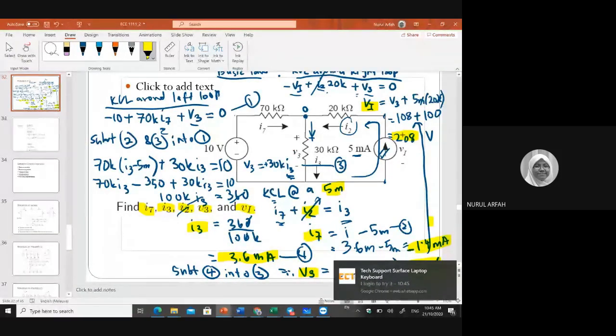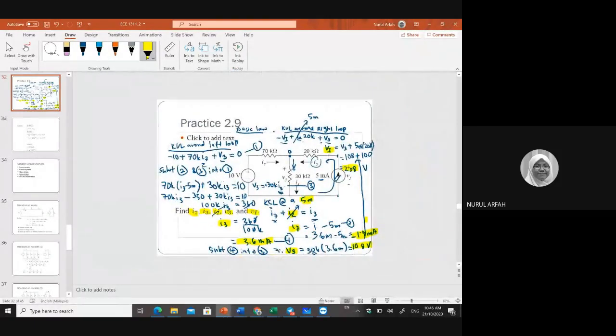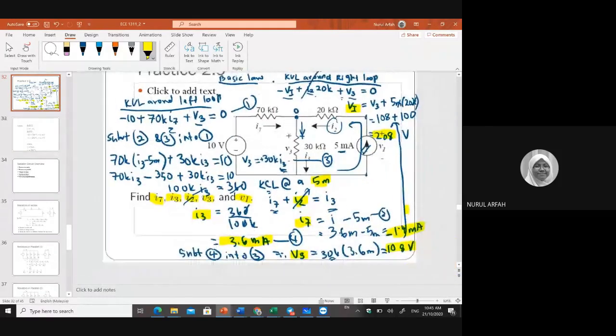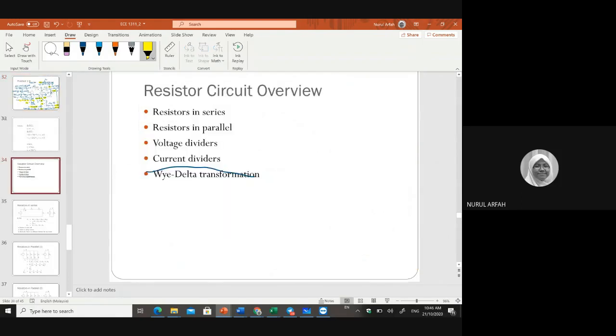Okay, do you have any question? I know this is a bit behind, but it's okay. As long as you do understand, then okay. Do you get me or are you confused? You just substitute into the equation and then you apply maybe KVL, maybe KCL. Just reapply the basic law.